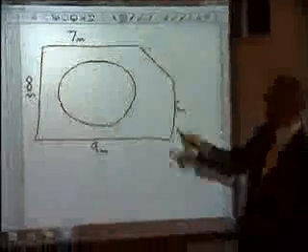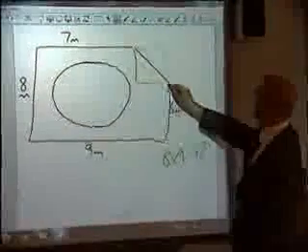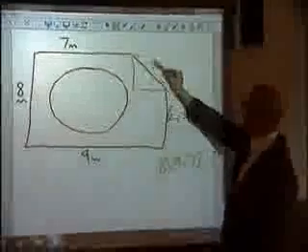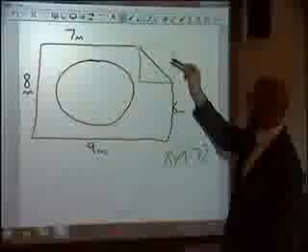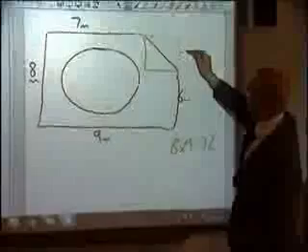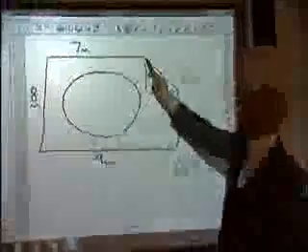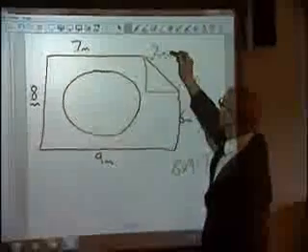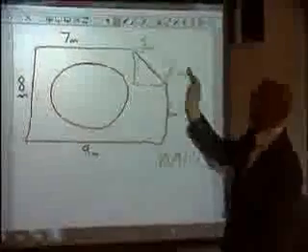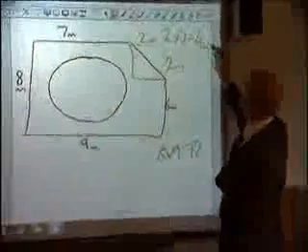Easiest one to work out: let's start by taking away this corner. Again, imagine that it's a complete square, so I can draw this down here. Now, if I know the size of this and this, I can easily tell you the area of this square. And I do know, because all the way from here to here is 8, and this is 6, so the remainder here must be 2 metres. It's a 7 at the top. This all along would be 9, but it's 7 to there, so the remainder is obviously 2. Now, to work out the area of that entire imaginary square that I've drawn, it's 2 times 2, and we know that equals 4 metres squared.